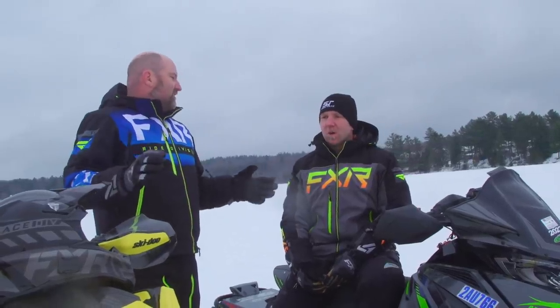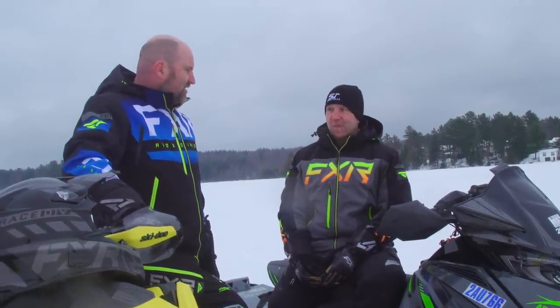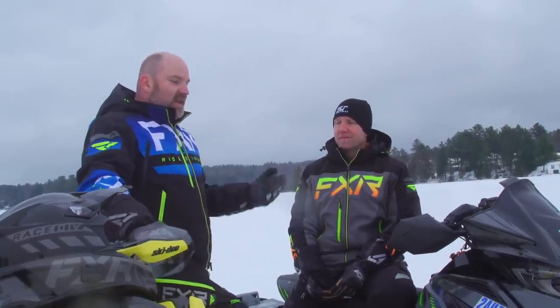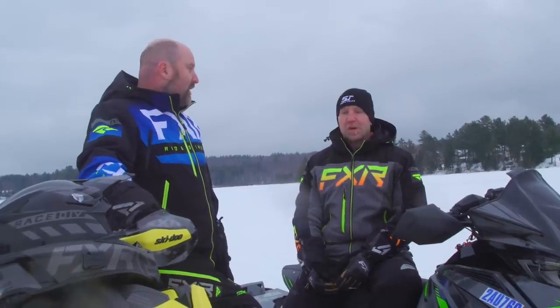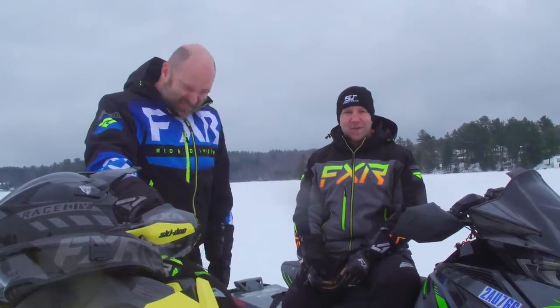I think definitively these two snowmobiles are very close, but the king of the castle with the claimed 200 horsepower — we can fairly say, based off GPS, it's still just a little bit faster. We got 102 out of the Ski-Doo and 105 out of the Arctic Cat. They both continued to get faster throughout the day as we tested, and the Arctic Cat was faster. This one is three miles an hour faster and I think it's valid — we used the Draggy, it's GPS-verified, not seat-of-the-pants, and certainly not the speedos. Both speedos read over 180 — they're just not reading accurately.